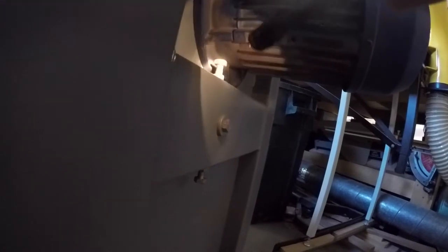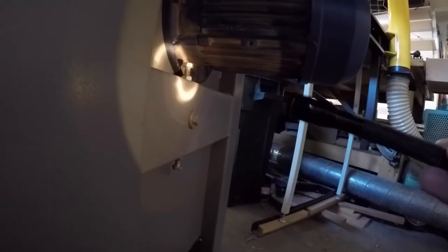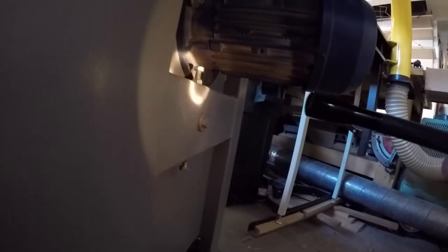So what I did was, this top one, if you think about it, pushing down on the shaft, it's going to pull the top in. The bottom one's going to push up on the shaft, so it's going to push the top of the wheel out. However you're doing it, this has to be loosened up right there. I think that's the lock for the shaft, so you want to make sure that you do. This one just loosened up barely, and then these are loose right now.